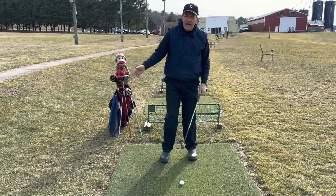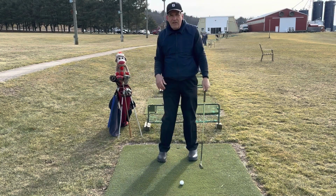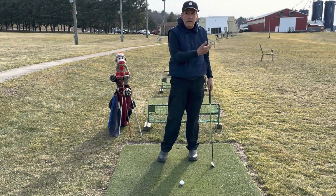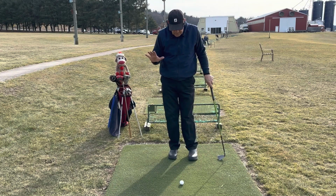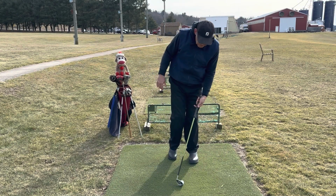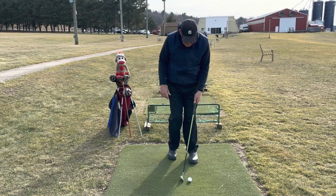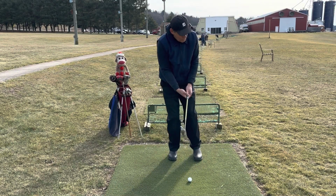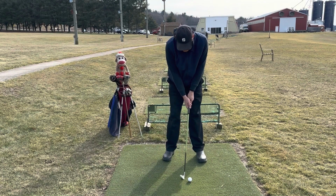I mean, just ask these long drive guys. They're rocking it, rolling it, rocking it, rolling it. So I'm just going to hit a few wedges, concentrating on my weight toward the front. Not even full wedges. We're starting really from scratch here.